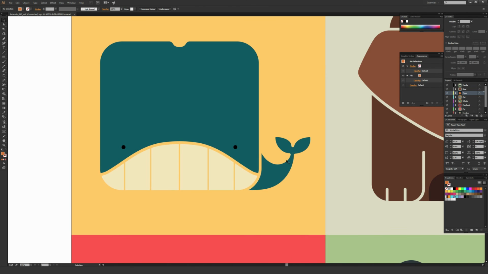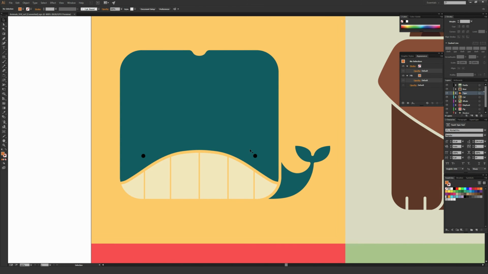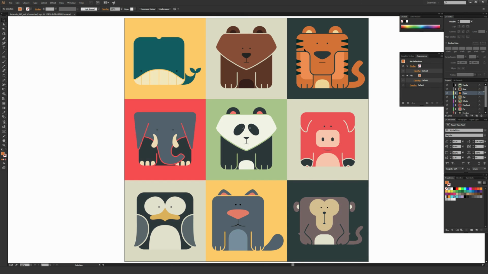My personal favorite is this whale right here because it's a very nice job of simplifying the image of a whale down into something that has that icon appearance. It's very bold, very simple, and it conveys that message extremely clearly. So a great pack here of 9 different animals, all with a lot of character, and they're all very fun as well. So if you like what you see right here, just be sure to download this pack this week while it's still free.